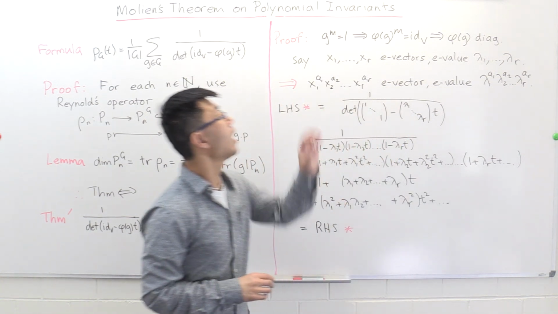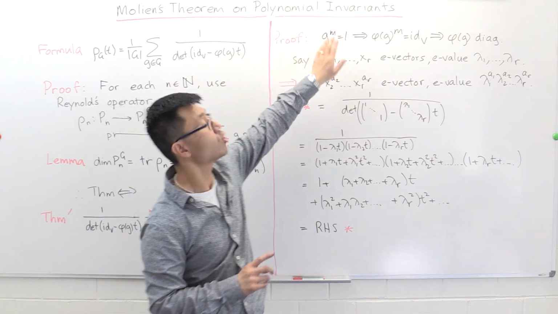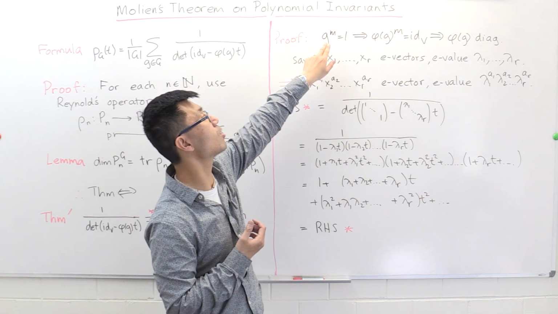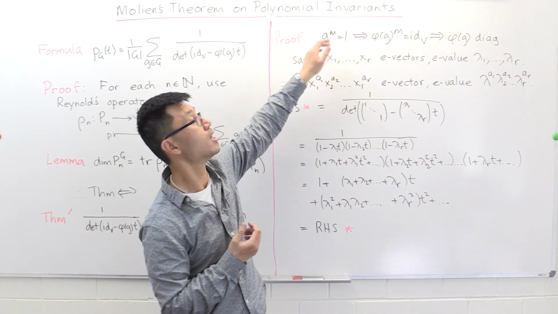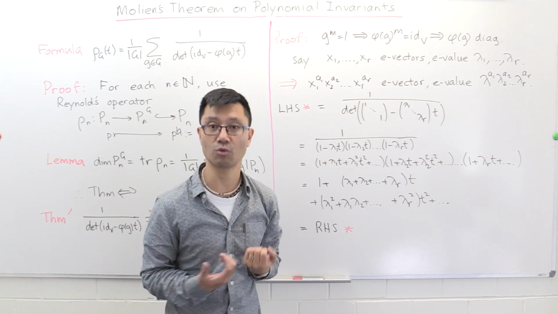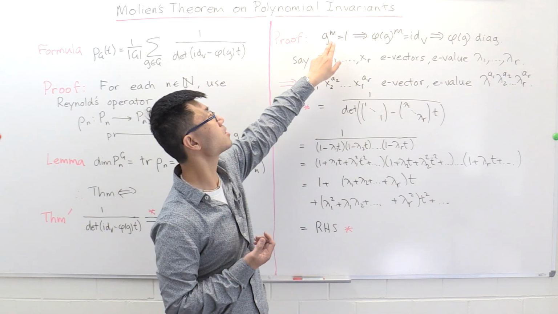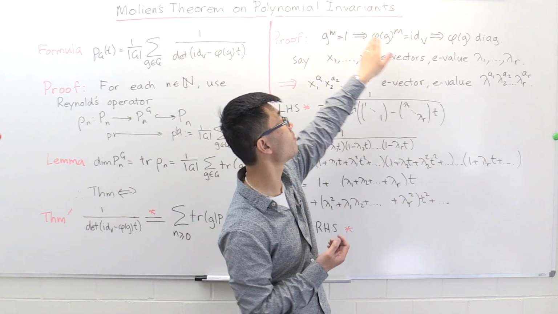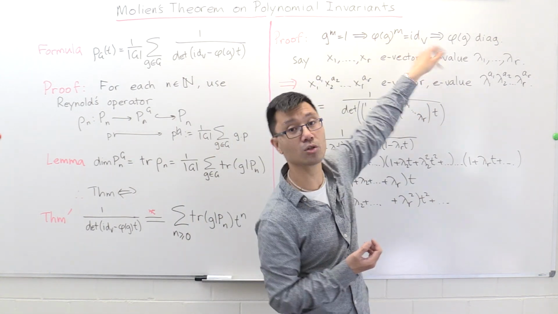So the first thing to realize is that you're inside a finite group, so you have Lagrange's theorem floating around. That means the order of this element has to be finite: g to the m equals the identity in the group for some positive integer m. So that tells you, of course, when you apply the group homomorphism phi, that phi of g to the m is also the identity.